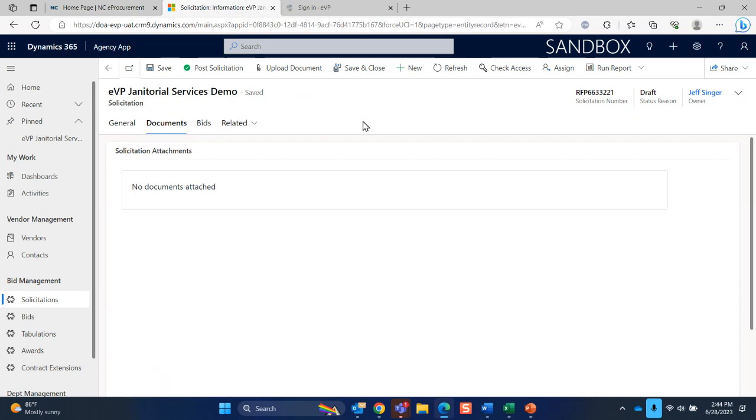The reason being, you can upload multiple documents to a single solicitation. In the past, with IPS, for your solicitation document you only had one that you could upload. That's probably all you need to do for solicitations, but as you'll see when we get into addendums, you are going to add other documents in the system.